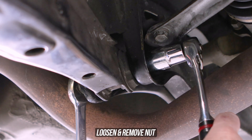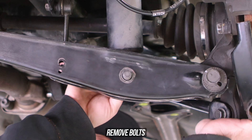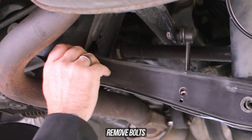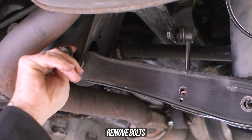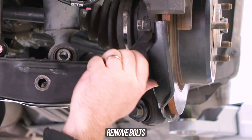Head further outboard, and this is the eccentric bolt — when you go and get an alignment, this is the bolt they're turning to adjust your alignment. Chuck a spanner on one side and loosen that nut, leaving that bolt in also for now. Then lastly, head inboard to the center of the car, to the bolt securing the arm to the actual subframe — loosen and remove the nut. Prop the suspension up and remove the bolt from the coilover whilst supporting it, then remove the bolt from the subframe side, and lastly remove that eccentric bolt from the knuckle. We've removed the OEM ice cream scooper and now we're ready to add some GK Tech value to this unit.